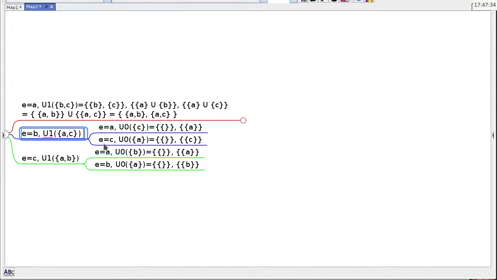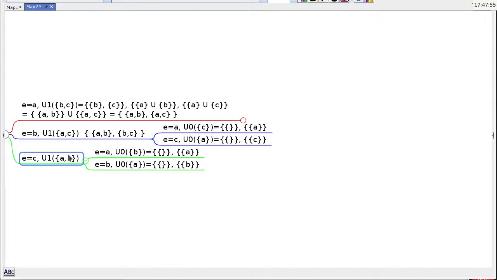Now, for this one, I'm not going to go through mechanically the same thing. I'm just going to jump all the way through to the result of, what if we choose B first from the first trial? What kind of combinations are we talking about? So this time we end up with AB as one combination, and then we have BC as the next combination. And then when C is the first element chosen, basically the element chosen by the first trial, then we end up with AC as a combination, and we also end up with BC as a combination.